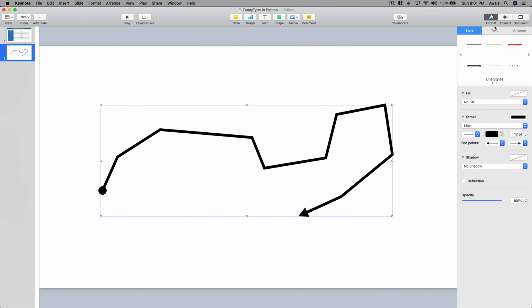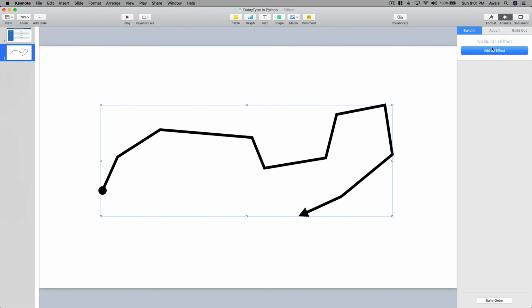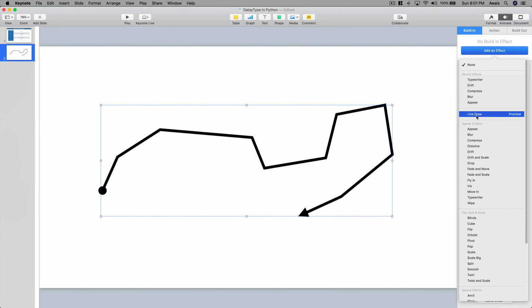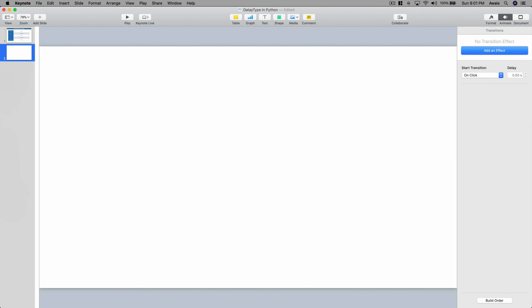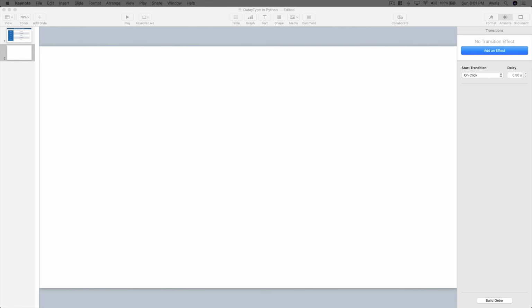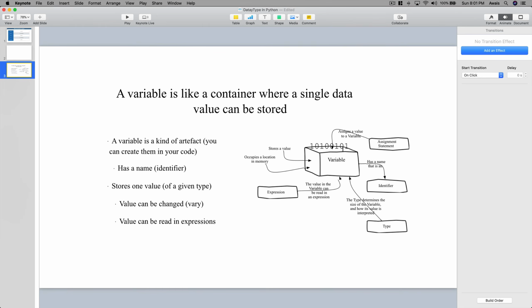Draw a line, and then go to animate, and then go to build in, and then click on line draw. That's a special effect just for this line draw. Once you do that, as you can see, the effect will increase the duration here. So I'll do 3 seconds, click on preview, and you can see how cool the animation is. Now you can do that. The good part about this line animation, or line building effect, is that you can build something. Let's just say I bring in one slide, I will actually build this slide.